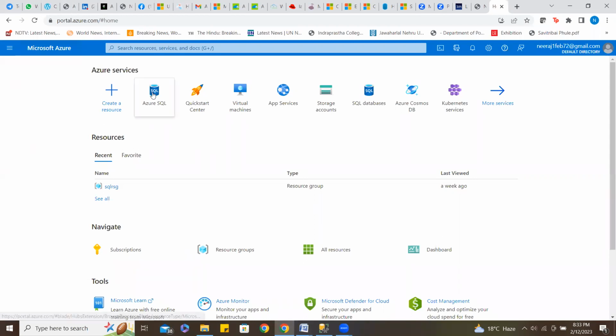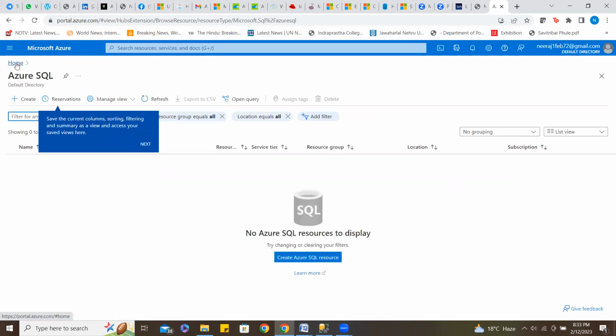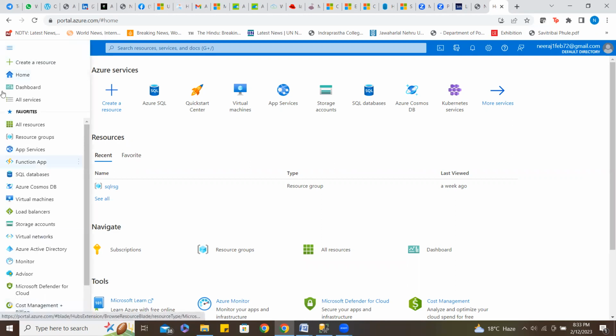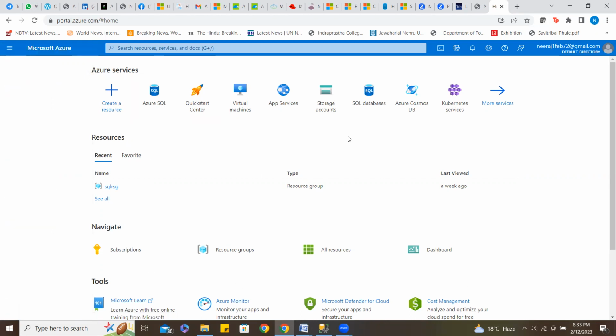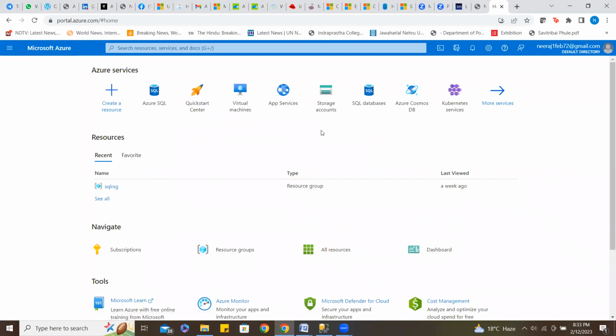So let us see what I was talking about under the different deployment models. It is available here. Let me go to the home page. This is the home page, and if I click here, this is your portal menu. And this is your marketplace, basically, where all kinds of services you see here. Your SQL database is one of the services. Even virtual machines are offered as a service.